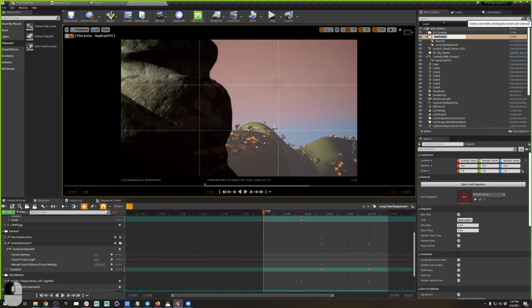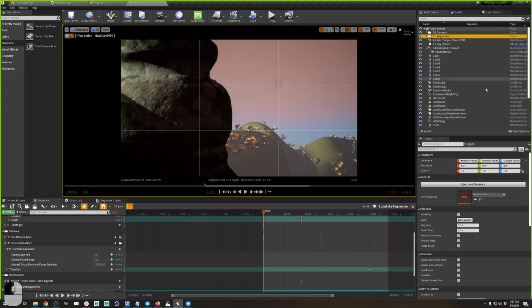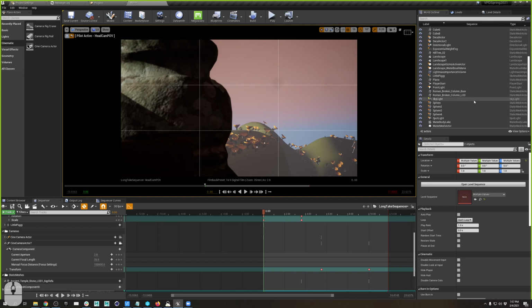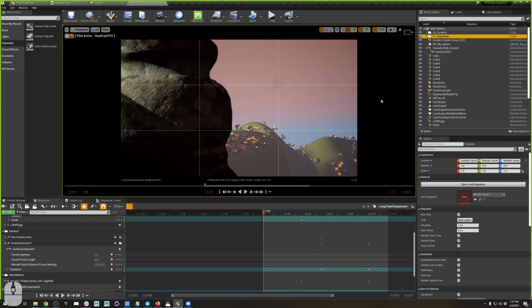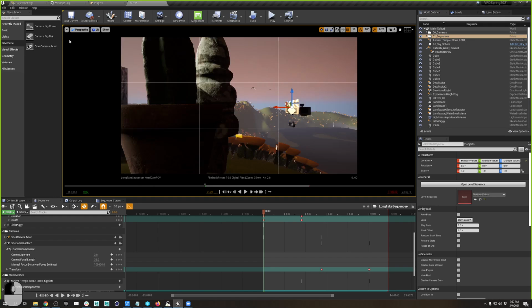And I can call this one 01 sequences. And this is, put blueprints in 02. And it's a good way to be able to find things. Everything I want to mess around with is up top. I'm not going to mess around with these cubes so they can just hang out down there. So keep things organized. It might help you out later on.